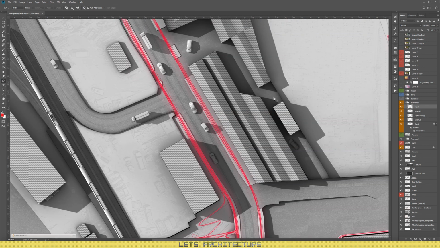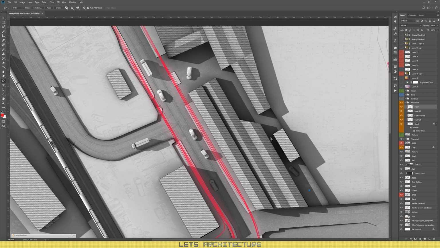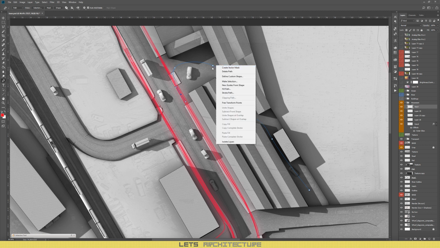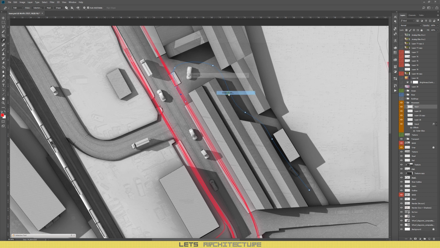Imagine I want to draw a line to represent how people go through here. Once you're happy with your path, you right click, not left click, right click, and you click this stroke path.